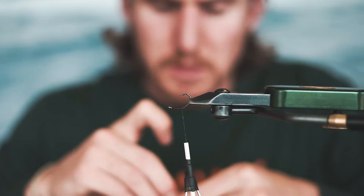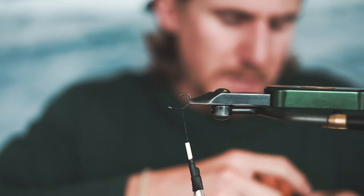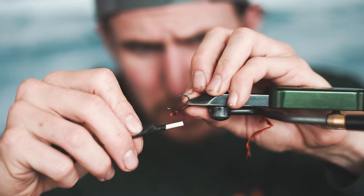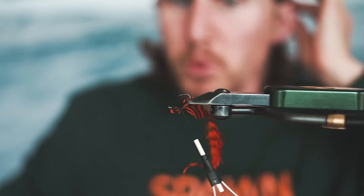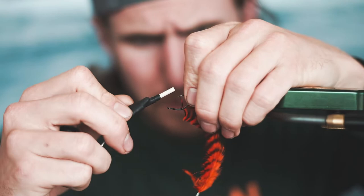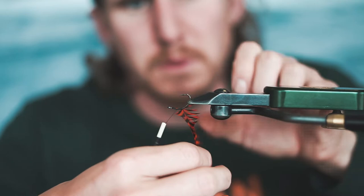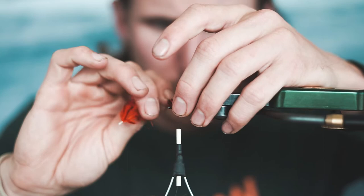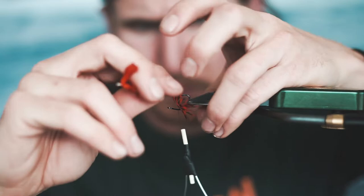So to start off, we're taking a patch out of a Fly Tires variety pack from Whiting Farms, and we're going to just build up a little bit of profile on the very front of this hook. This is a short shank hook, so every wrap here is important. Not a lot of room to get everything done that we need to. And this is a grizzly orange feather. Wrap that feather like so.